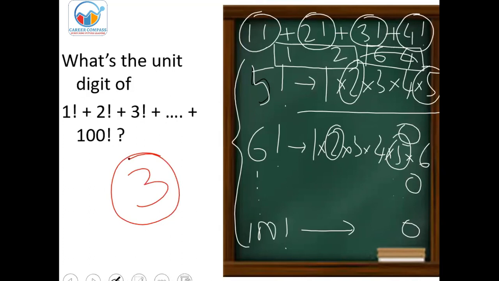So the numbers which are important are 1 factorial, 2 factorial, 3 factorial, and 4 factorial. Because all the succeeding numbers will keep on giving you a unit digit of 0. Are we all clear on this, guys? Yes? Great. We already got the correct answer from, I think, all of you guys. Cool.